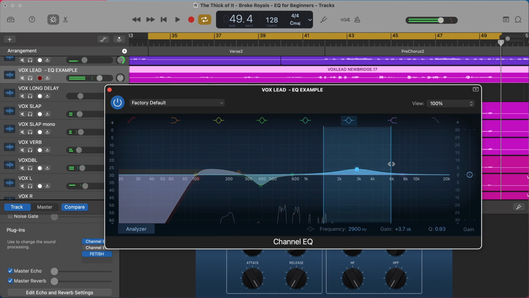But I don't want to be bumping into this area right above where it's not necessarily doing something I like. So I want to make sure that I'm not going down into this area or up into this area too much. So just a gradual bump up in this range that does sound good to me is working for me. And then finally, I want to do a similar thing up here in the super bright, airy frequencies.